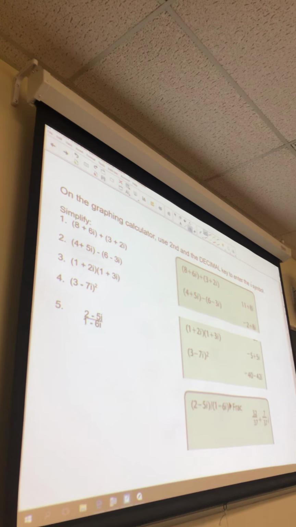Alrighty. Now, we could go through how to do the operations by hand, but you've got the I symbol on your calculator, so we might as well use it. It is right down there above your decimal point, so it's second decimal point to get just the I. And it actually puts the little I on your calculator. So I want you to try each of these 5, especially the division one at the end there, and be sure that you get these answers that are over there to the right. Take just a minute for that.